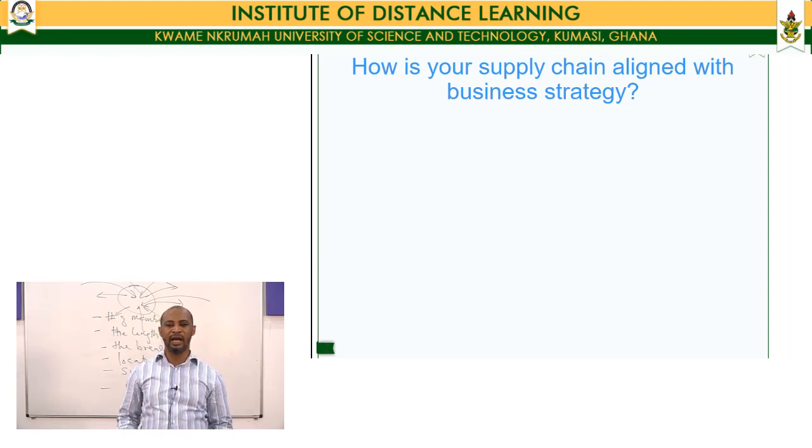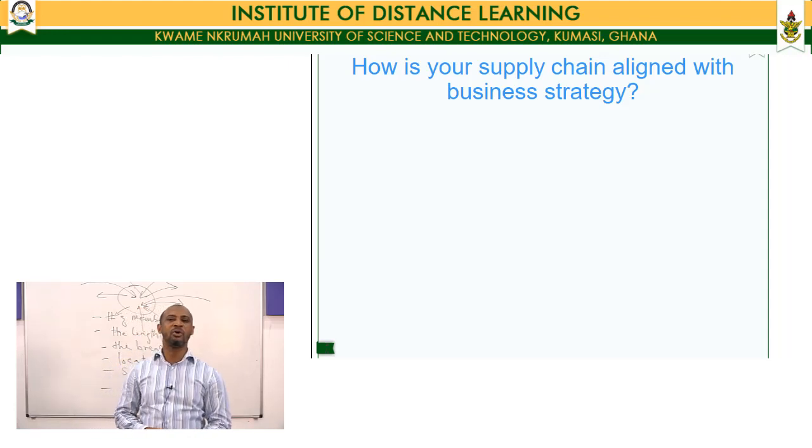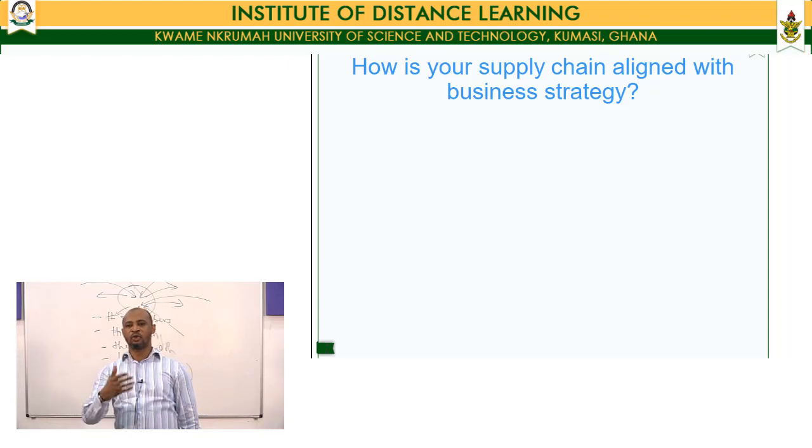So now the question is yours. How is your supply chain aligned with your business strategy? So at this point, what I need you to do is think of your organization. What is the business strategy? If you are in the public sector, what is the strategy? Don't forget, it is to provide the most amenities to the citizen. So how is your supply chain aligned to help you achieve that? If you are in the private sector, your aim is to achieve the most value for the customer by giving them products that meet their demand at the right time, in the right quantity, the right price, and so on and so on. So, how is your supply chain supporting that?